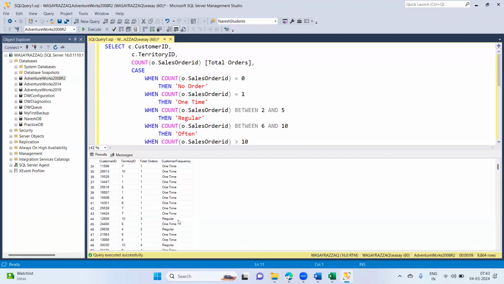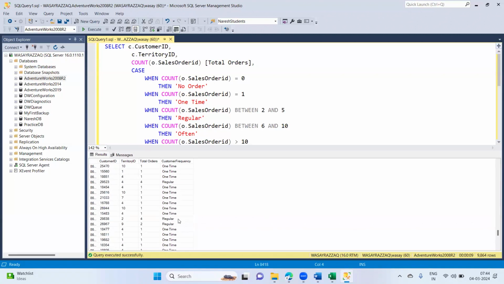Regular and one-time customers are huge, whereas frequent and loyal customers are not there. Loyal customers would also be there, but we are going a little fast here, that's why we could not trace them. One-time and regular customers are a lot.